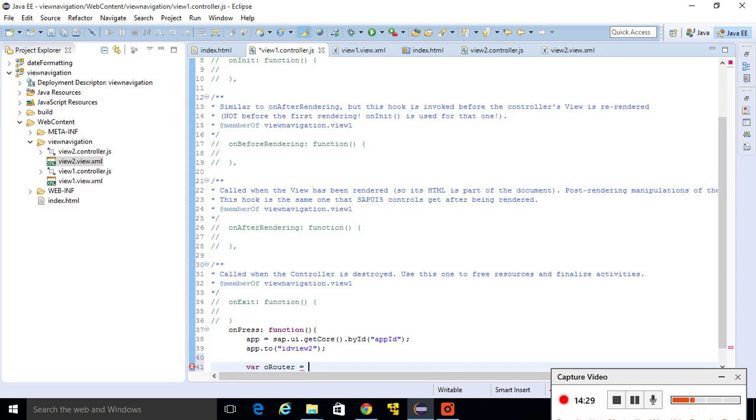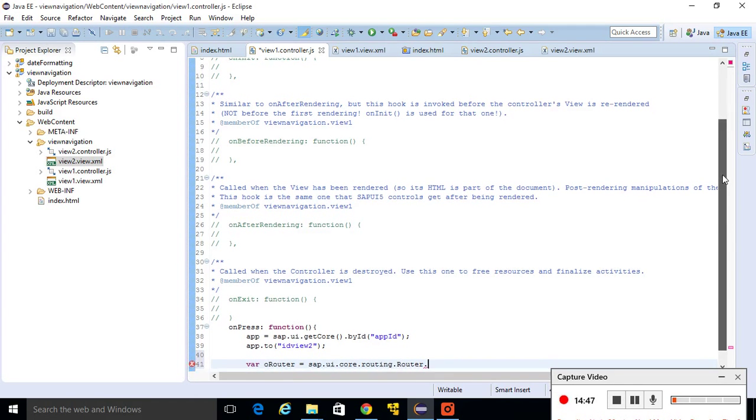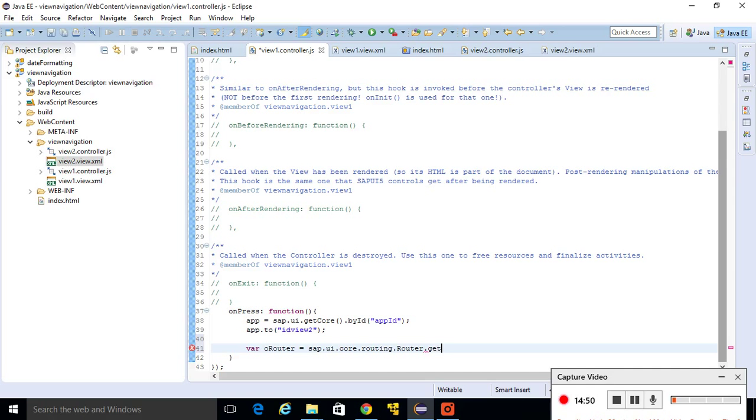Just write here routing.Router, and it has one method called getRouter. So write here getRouter and the ID of your router. So we had provided appRouter.